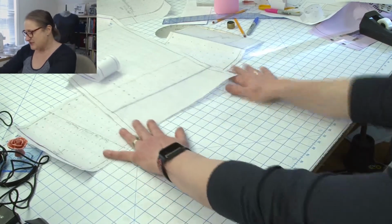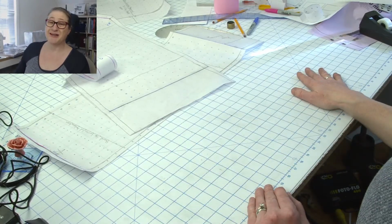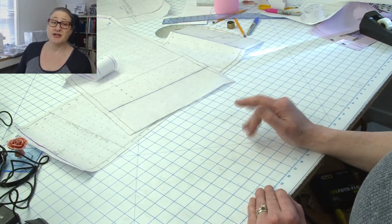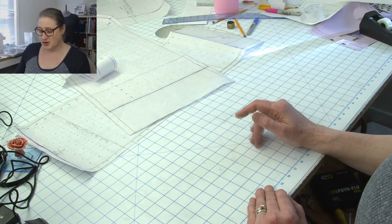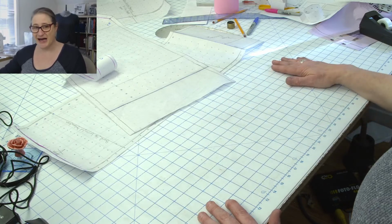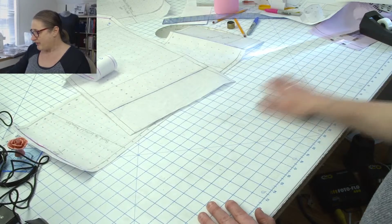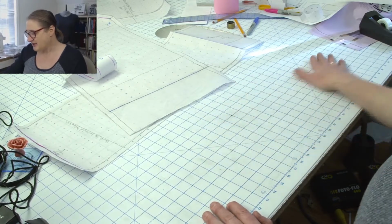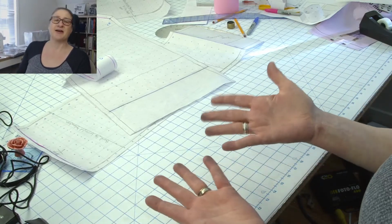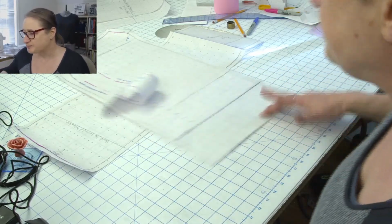You can see this one here is getting dirty. There's a lot of pencil smudge, but those clean up really nicely. The only thing that does not clean up nicely is Sharpie marker. So if you're going to use Sharpie marker and you don't want it on your cutting mat, put something down first, because Sharpie does not come off, but all the other stuff does. I've been testing different things. My hands are black from the pencil, and it's getting all over my mat, but I'll wash it off later.